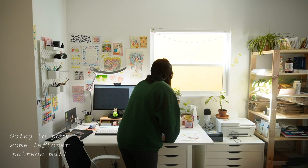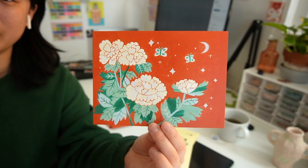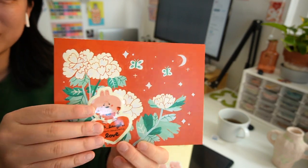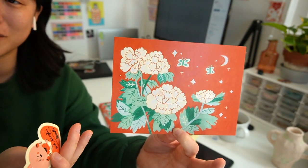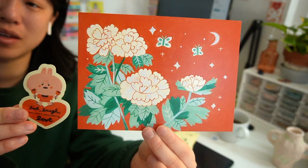I don't know, we'll see. I really like how the Patreon benefits for February came out. And this is the matching sticker. It's very like Valentine's Day kind of themed, but also not, I don't know. It's also kind of Lunar New Year themed as well. And I'm also in a bit of a red phase, so.